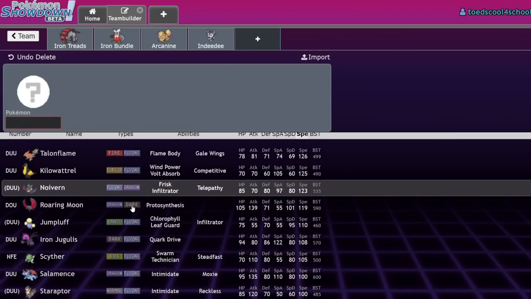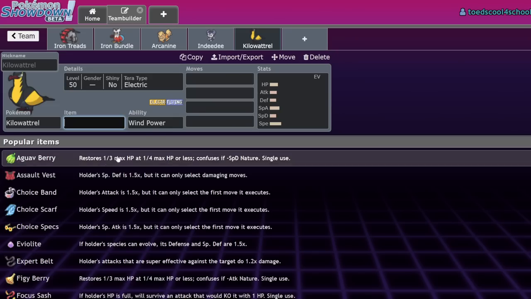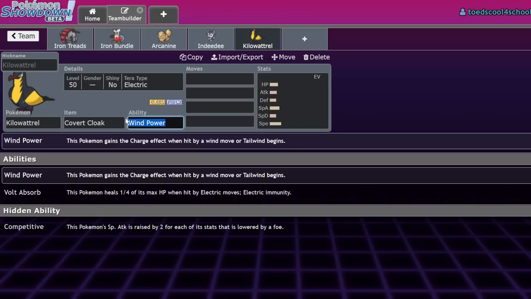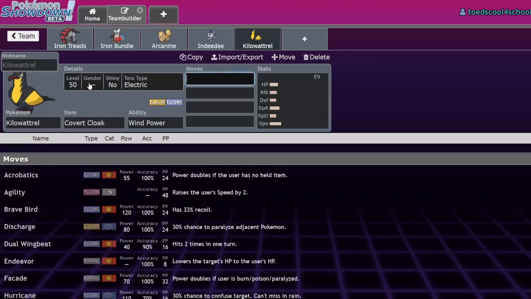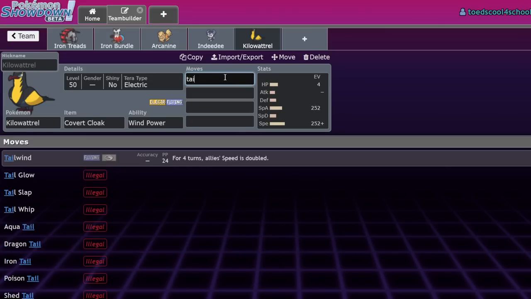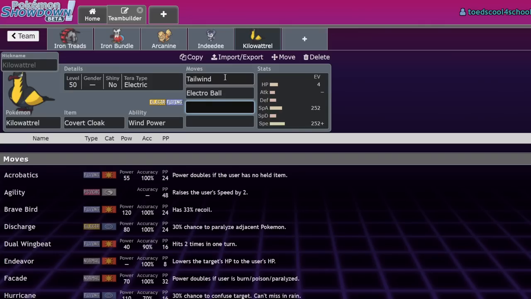All right, let's look at the fast Pokemon. We could do Kilowattrel. Kilowattrel's cool. I actually like Terra Electric, Electro Ball, and Electric Terrain sounds really nasty. Well, we don't get the boost from Electric Terrain because I think the user has to be grounded. Oh, I see. So Terastallizing into Electric doesn't actually work then. Yeah. Let's just do Covert Cloak. Yeah, it makes sense. We can even do Salamence if we wanted that. True, that would give us a second Intimidate mon.